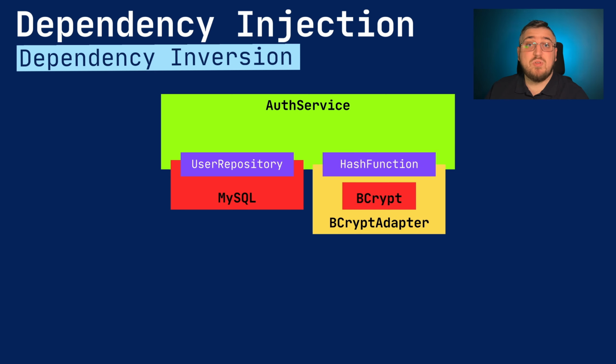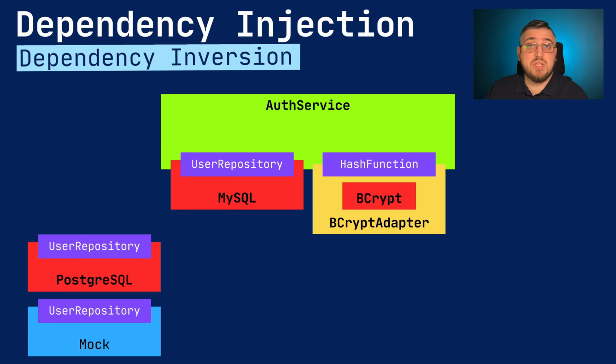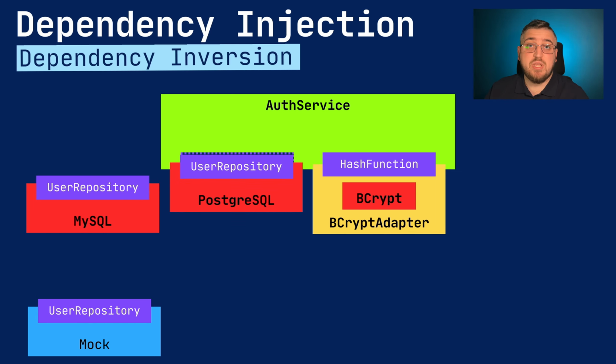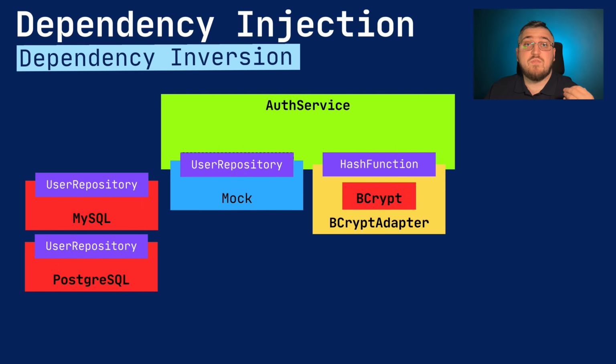And here comes the beauty of our dependency injection. You can imagine we want to switch database or mock the implementation during test, and as long as all the components depend on and implement the same user repository interface, it removes any friction of switching the implementation. And testing becomes really simple because we can always provide a mock and just verify that the correct data is being provided. And just like that, we have created a modular system where we can just provide an implementation as plug and play, like puzzle pieces, and connect them together.